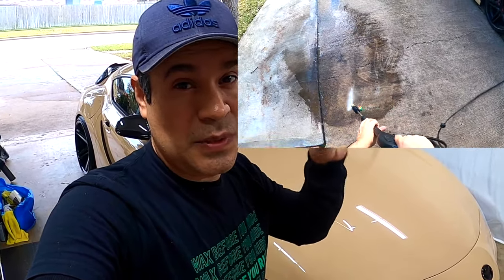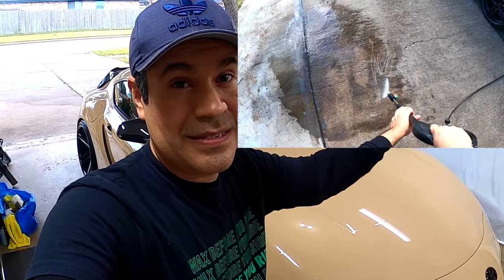I think these are amazing, especially because you can put this one outside of the house and leave it there. But if you want to put it inside of the garage, you can do that too.